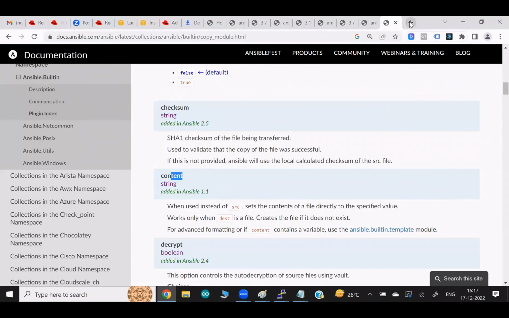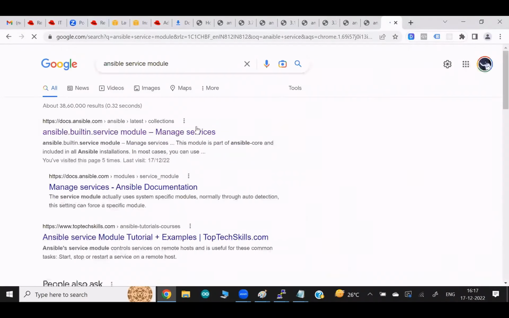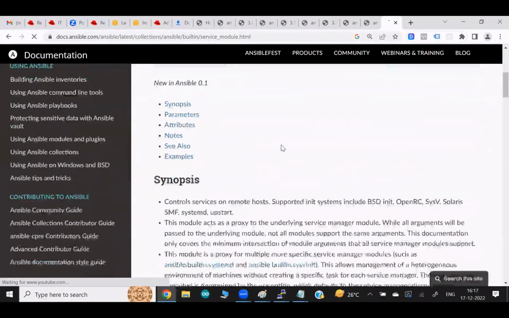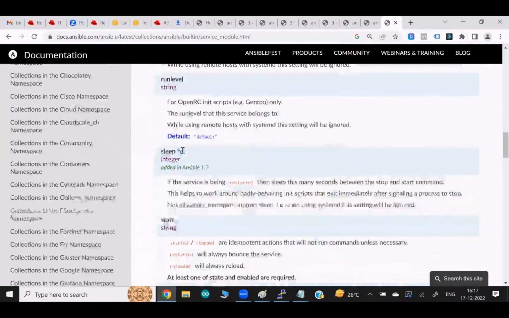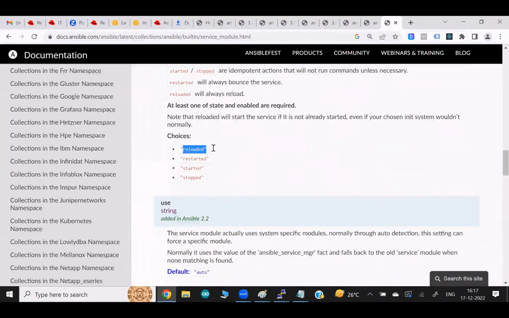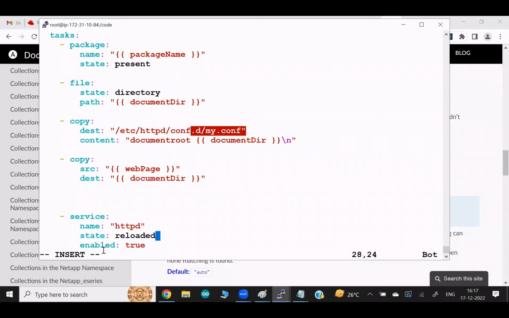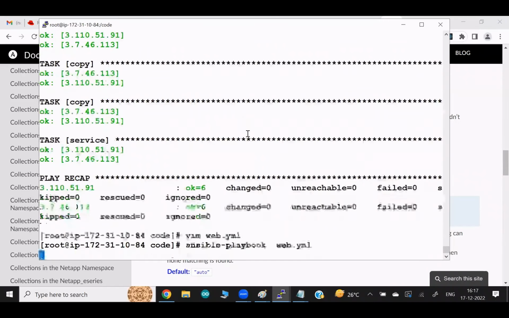So in the service module, instead of restarted, we will use a keyword called reloaded. That means every time you run this program, reload this file. Maybe something changed in the conf file, reload it.